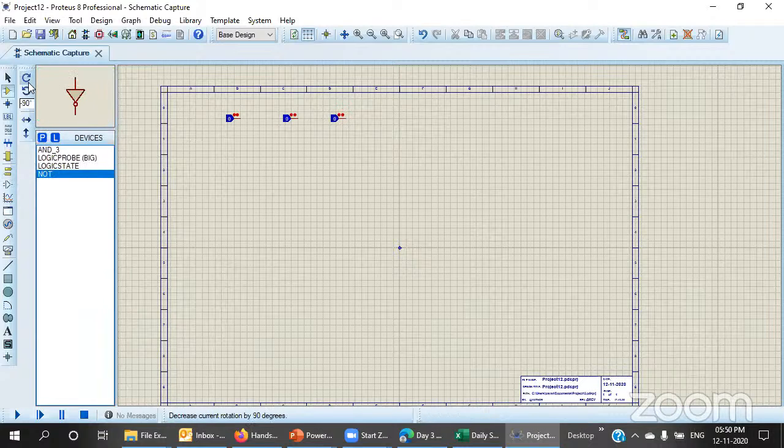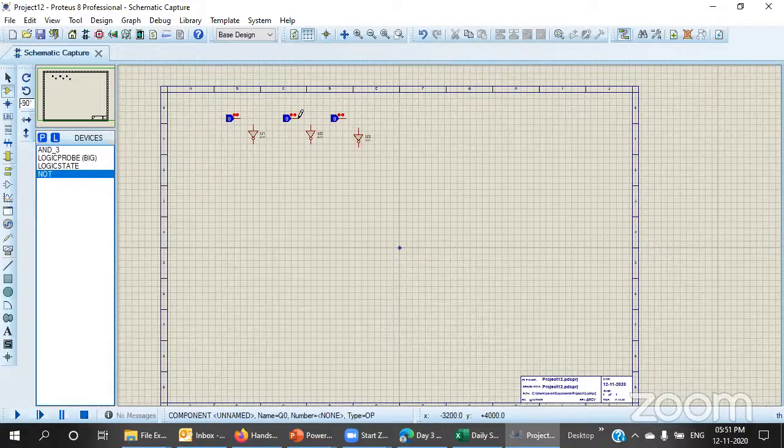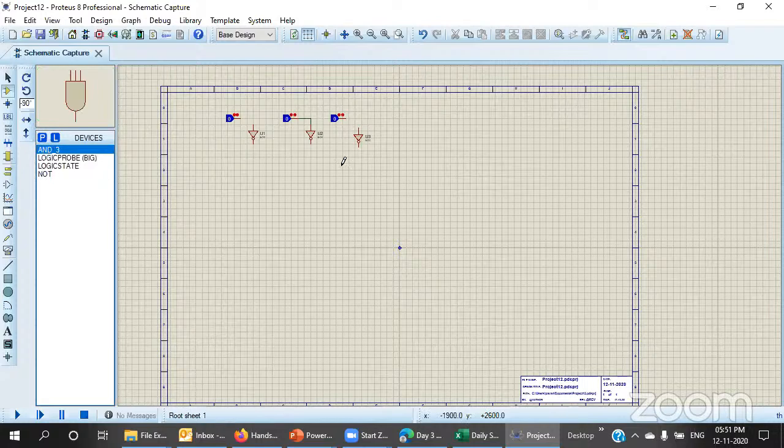We will get 8 outputs, so we need 8 AND gates.